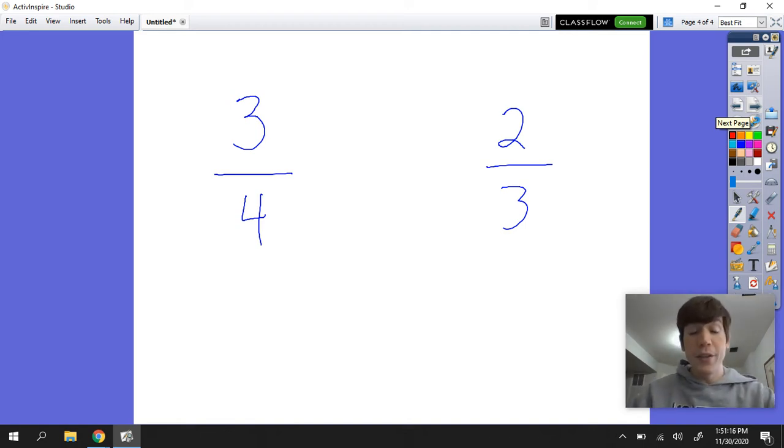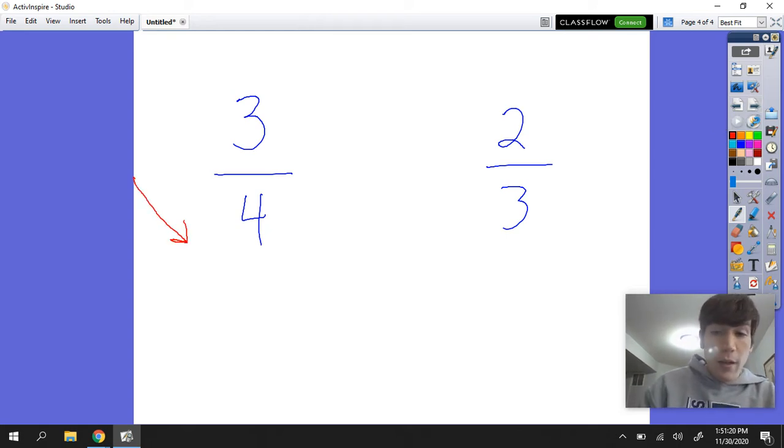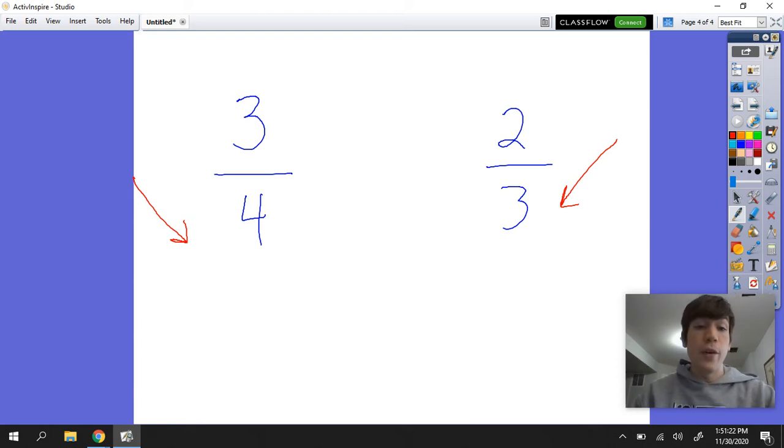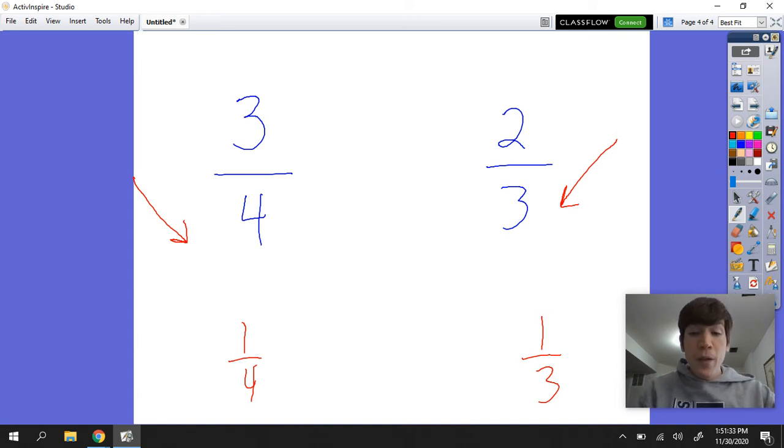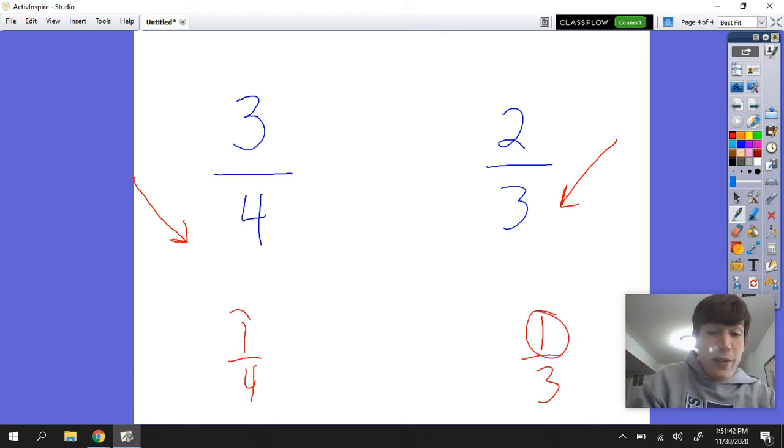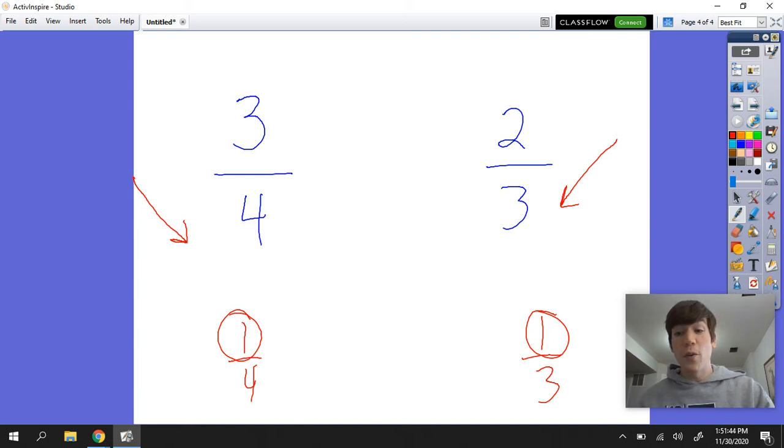The first thing you might notice is that they don't have the same denominator. Here we have a 4, here we have a 3. We notice that fourths, hopefully you notice, that if this was just 1/4 and 1/3, it would be much easier to compare because thirds would be split into fewer pieces, so they would be bigger pieces, which they are. And notice here we have a 1 in each. This would just be saying one of those thirds or one of those fourths. A third would be bigger.